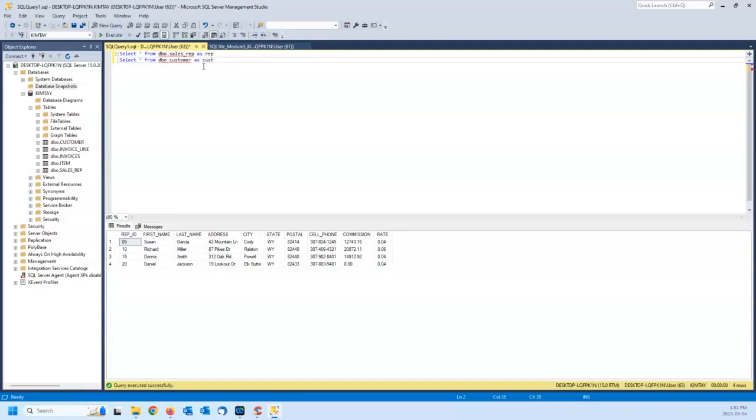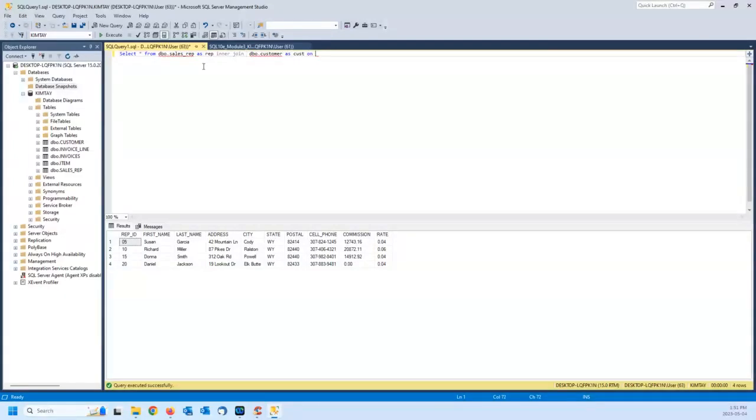To join them, I can do inner join with which table? dbo.customer as cust, and we join based on a key.